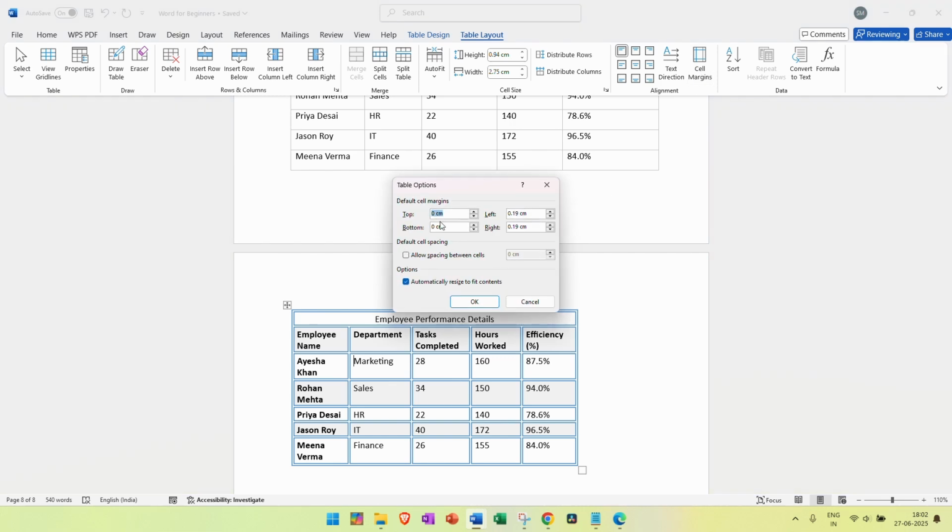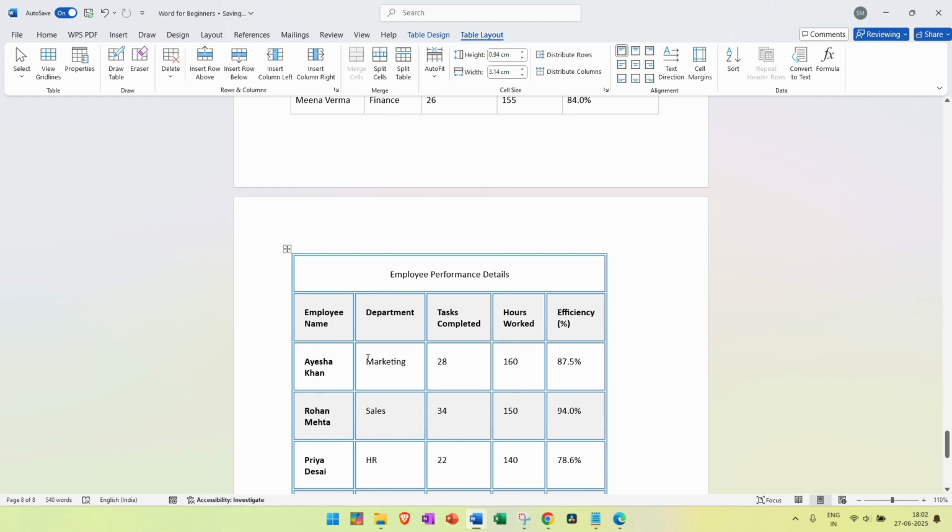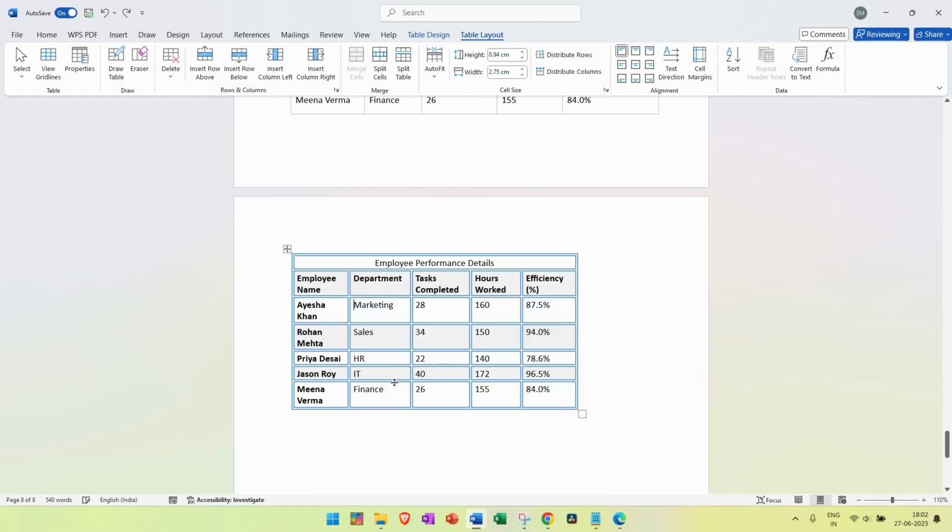For example, if I want like 0.5 centimeters of margin everywhere, like top, bottom, and left and right for my specific design, then I can just do that, and you will see that everywhere there is that much spacing left, and now the word has been fit in such a way that the cell margins are maintained. Okay, I'm just removing that right now. So this is how you can use the cell margins as well.